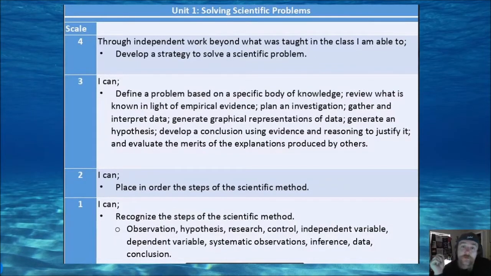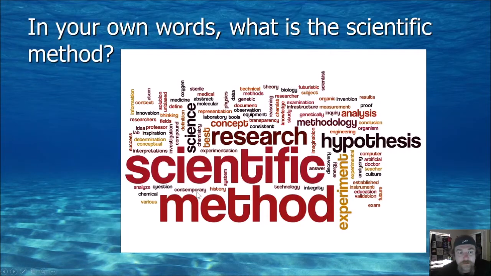Hey guys, if you take a look at our scale of what you hopefully will be able to do, it talks about defining a problem, reviewing it, planning an experiment, gathering data, generating hypotheses, and developing a conclusion. Hopefully you see where that's going. That is the scientific method. So today we are going to talk about the scientific method, everything that goes along with that.